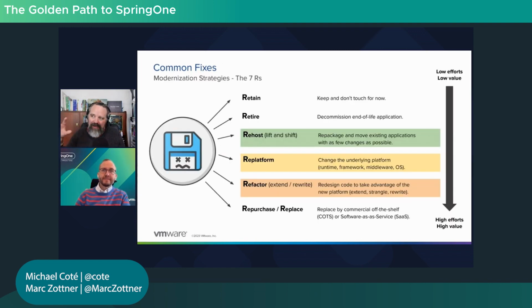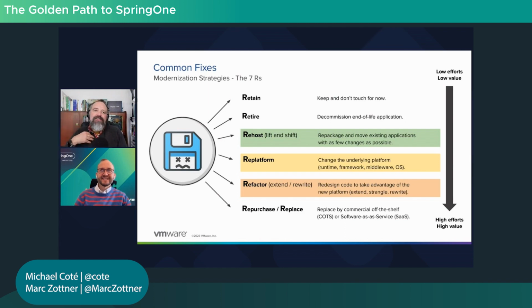Now, we have a more exacting way to figure out how you fix those things. It's a great method that we'll get into. These are the seven common things that you do with legacy software. This started with five Rs. I think maybe it was Richard Watson at Gartner. I tracked this down once, but he was somehow involved in an early iteration of the Rs. And since then, like all great things in computers, it's grown only by two.